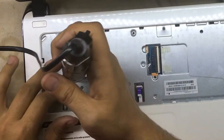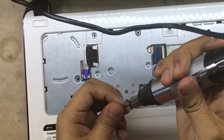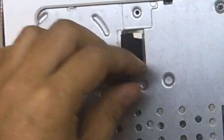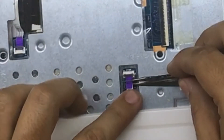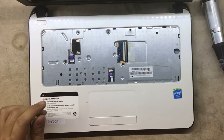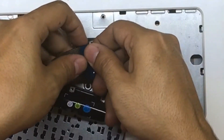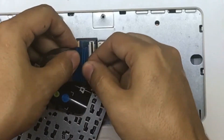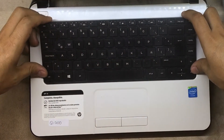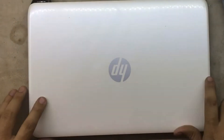Now place the three screws on the keyboard to hold it in place. Pop in the power button switch. Be very gentle with this ribbon cable — it's really delicate. Lift the black cover, put the keyboard face down, pull the flex, clean it with your hand, push it in, pull the cover back up. Then the bottom part goes in first at the corners, then push it in — it just clips in. That's it.